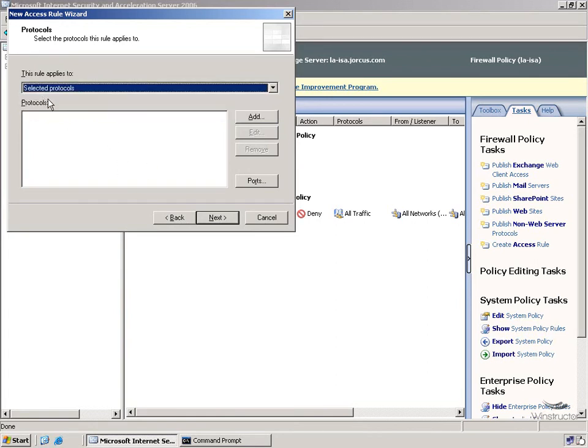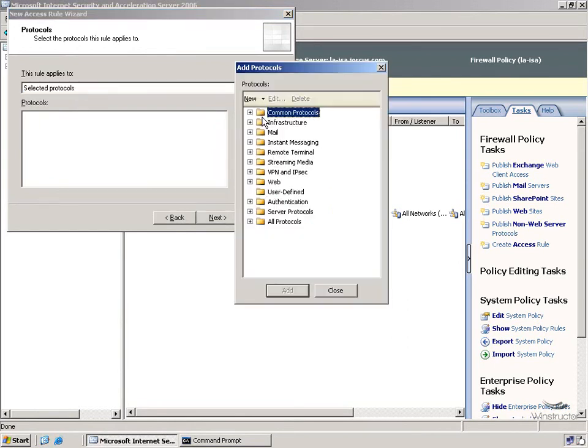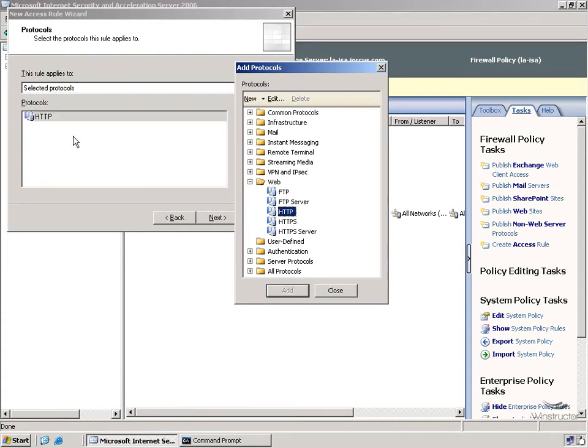Now, we're going to leave the default at selected protocols, and we can then choose which protocol it is that we want to allow access to. So we'll click the Add button, and we're going to expand Web because we're interested in Internet access here, and we'll choose HTTP for our Internet access example here. We'll click Add, and we can see that's been added to this window behind this one.